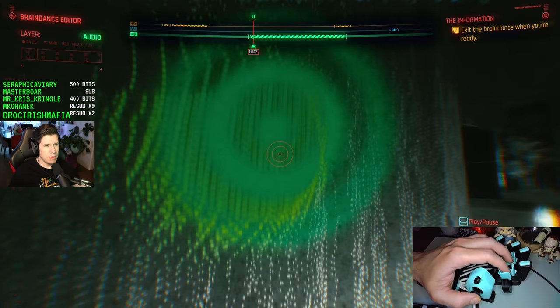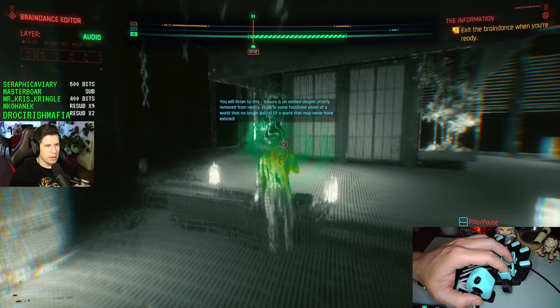So yeah, this comes back, but it's already been scanned, and they won't let me scan it again. But this indicates that there's another audio scannable somewhere.